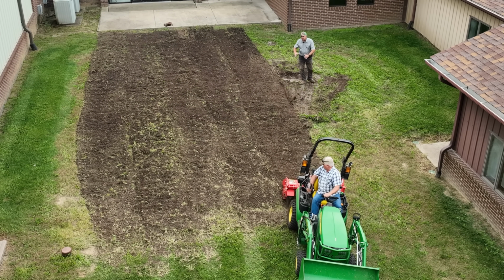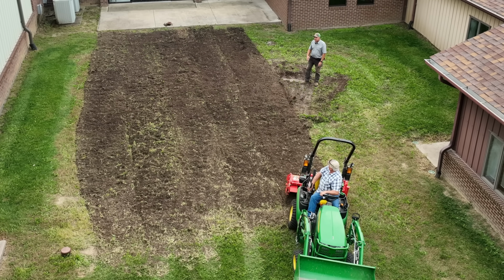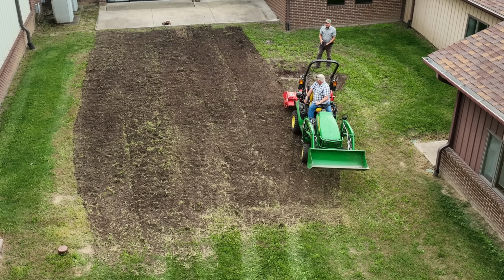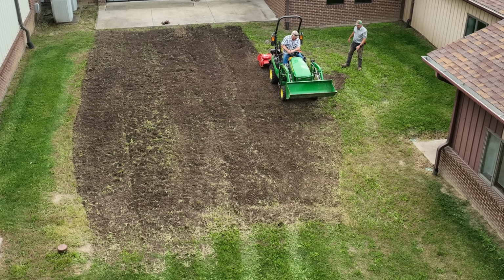Chris was thinking there was concrete from a post in here, so he did a little bit of back dragging. Really all we found was pea gravel. Pure pea gravel here. It's going to be hard to grow grass in it, but we'll see. There might be concrete in there.